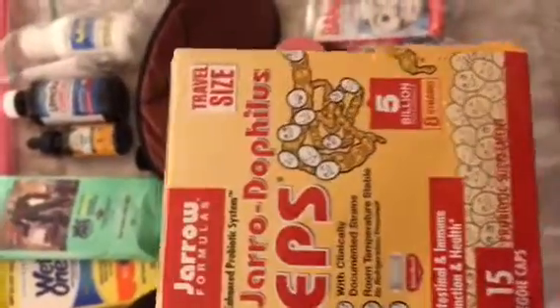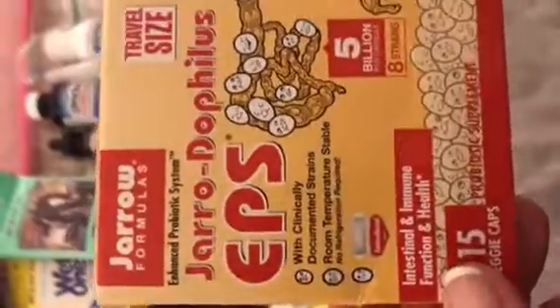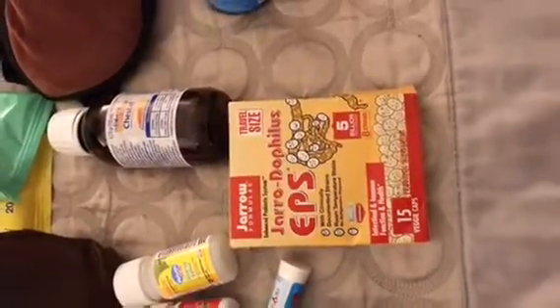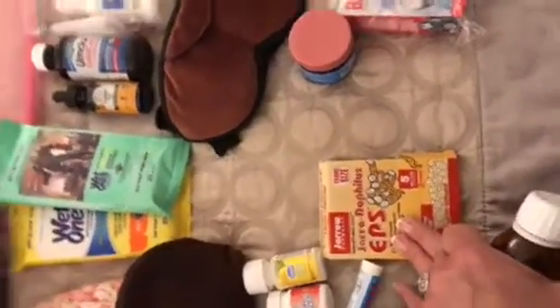These are travel probiotics. I never in my life have bought non-refrigerated probiotics until this trip, and I'm really not sure what I think about them. I was asking the lady at Whole Foods: why after 25 years of everybody freaking out that you cannot use probiotics unless they're refrigerated, suddenly you can buy them right off the shelf? She said it's just the way the capsules are made, newer technology. I didn't want to be without probiotics so I bought them. I'm a huge fan of regular probiotics because I find and see all the differences it makes in my body, but it's hard to say when you're traveling and I had so many health issues this week — it's just hard to know what helped what.